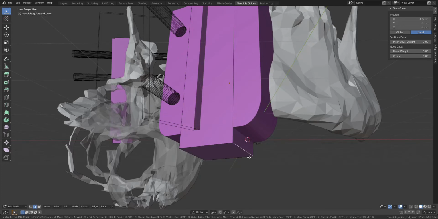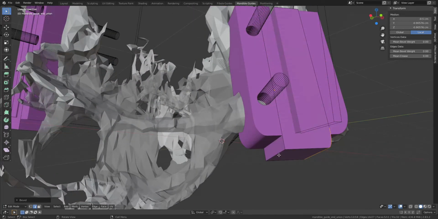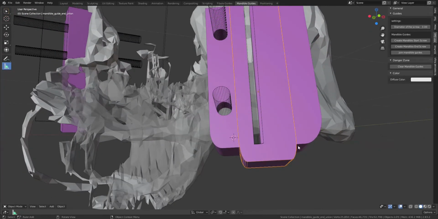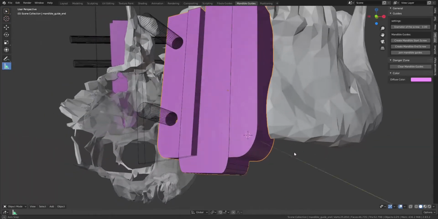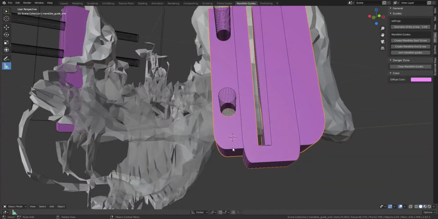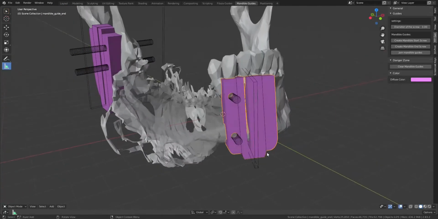Okay, Control B. And we can make the effort this edge. Okay, so this should be okay.